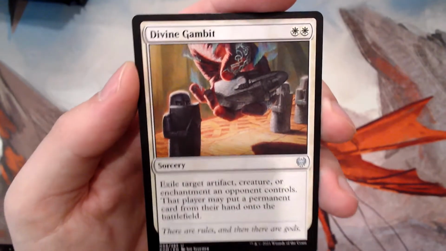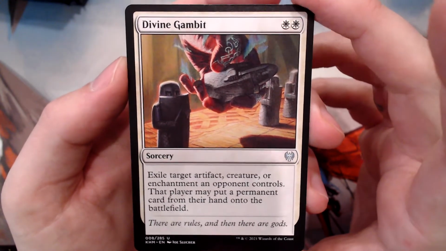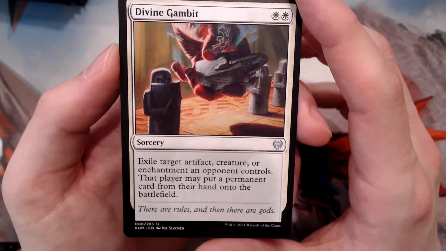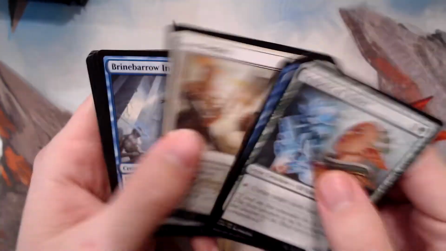Oh, look, it's the worst card in this set by far. Have you ever wanted to exile a target artifact, creature, or an enchantment and somehow give your opponent an advantage? Well, this is it. For 2 white mana, you can do that, because then they get to put any kind of permanent from their hand onto the battlefield. It's terrible. It's a terrible card. All right, on to the last stack. Seriously, though, that card's terrible. I don't even know what you would want that for. I would love to see them explain themselves in that one, especially at the uncommon level.